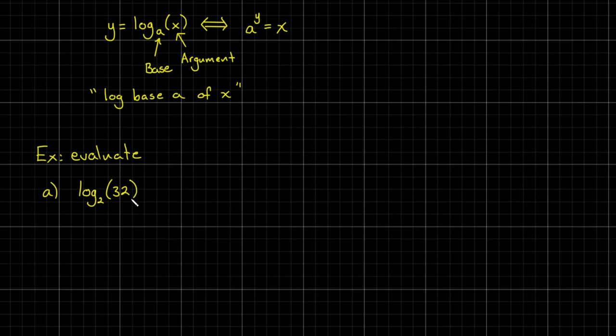Now, anybody know what this is right off the top of your head? Okay, we're going to pretend like everybody just said no. Most of you don't, and that's okay. You're going to be able to do these in your head for at least nice numbers. Can we agree that we don't know what it is, but it must be equal to something? I have a base that's an a value greater than 0 and not 1, and an argument that's greater than 0. Yeah, I can do this. If we don't know what something is equal to, can we just say it equals something I don't know yet? That'd be a weird thing to write there.